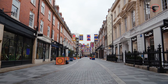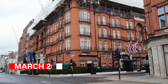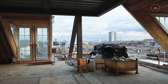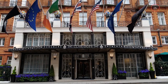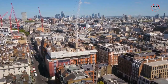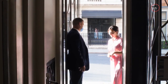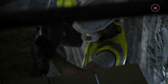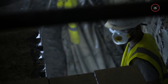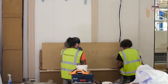When the coronavirus hit and restrictions were imposed by the British government in March 2020, the hotel was forced to close for the first time in over 100 years and all work stopped. Two months later, the construction industry was given permission to go back to work, and this ideal opportunity meant the construction teams could work in the unoccupied hotel without any noise restrictions. Jobs that would have taken a week to do were now getting done in one day.